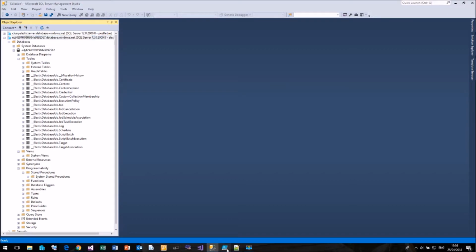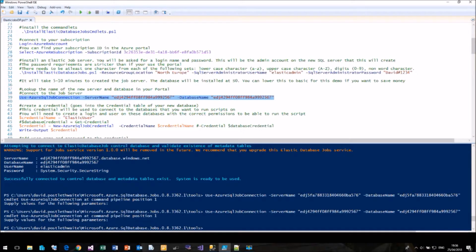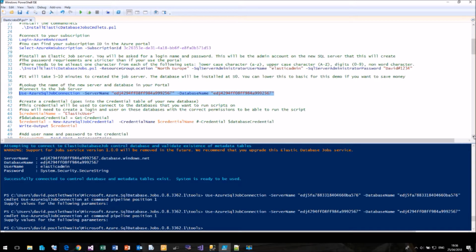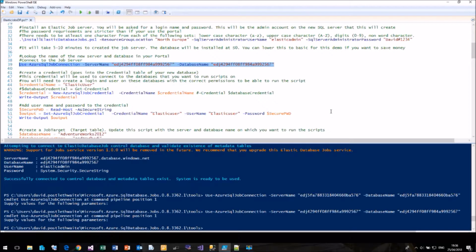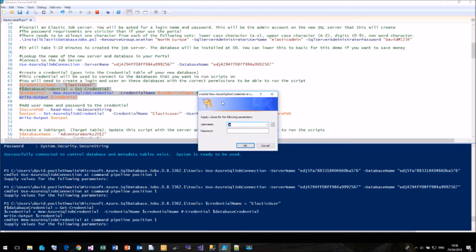So let's go back to our PowerShell script. Now that we've connected to our Azure database, we need to create a credential. Now this credential will be used by the Elastic job to connect to all our target databases. So I'm going to create a credential called Elastic User. And again, I need to log back into my server.